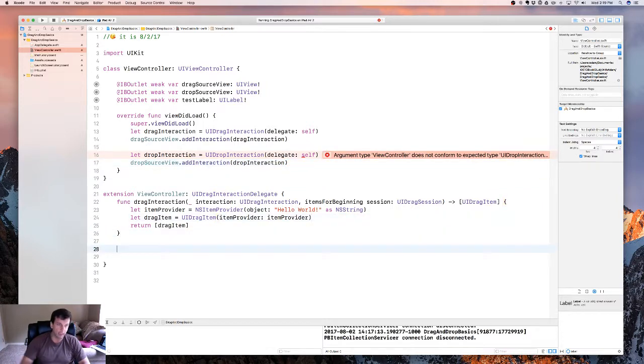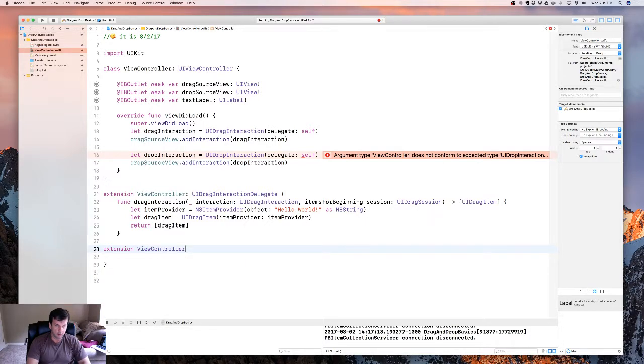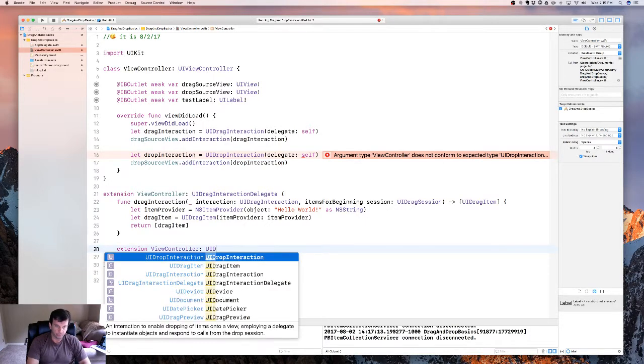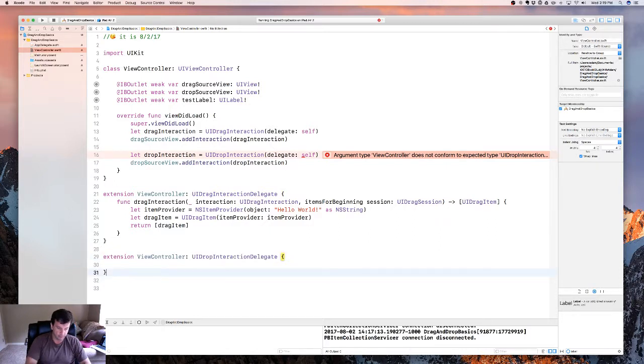Okay, so let's come down and let's conform. We'll say extension UIViewController, UIDropInteractionDelegate. And let's find out. Oops, yeah, I've done that before too. I conformed within the extension, which you can't do. That was an accident. Okay, let's see. I think they're all optional.